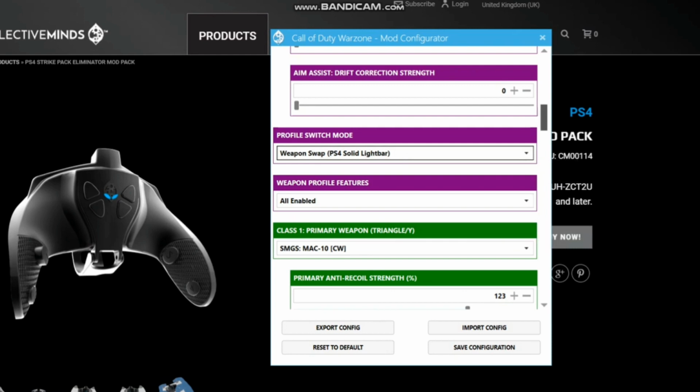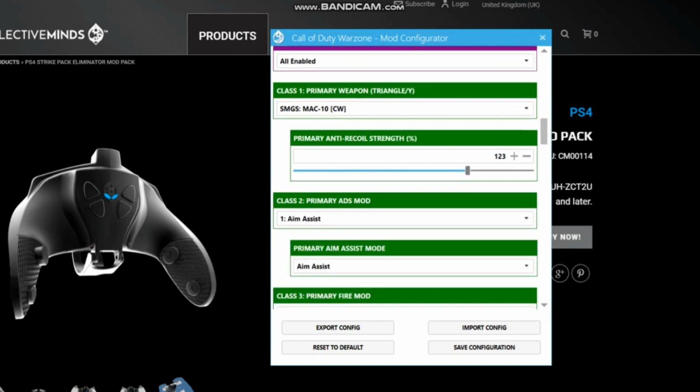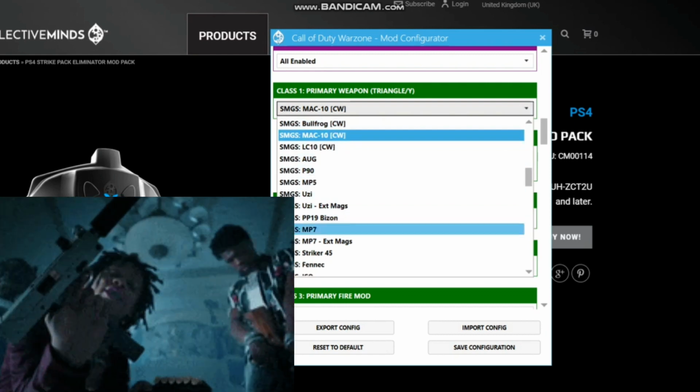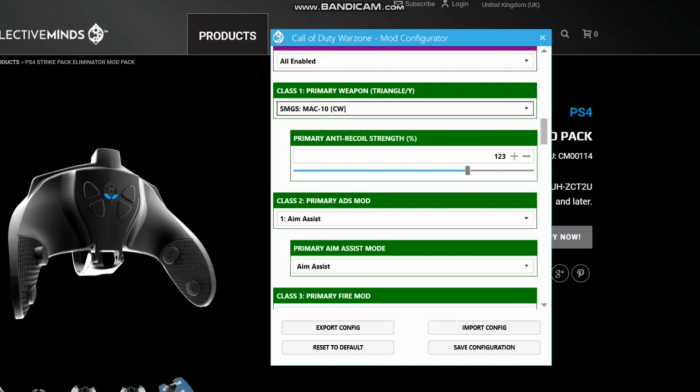And then as we move down, you can select what guns you're going to use. So for me, I'll use my first, you see it's green, I use my first one as the MAC-10. All the guns, as long as you've updated your strike pack, all the guns should be on here, even with the extended mags. So make sure you select the correct gun because of the characteristics of the gun, like going up and slightly to the right and stuff. It needs to know what gun you're on.